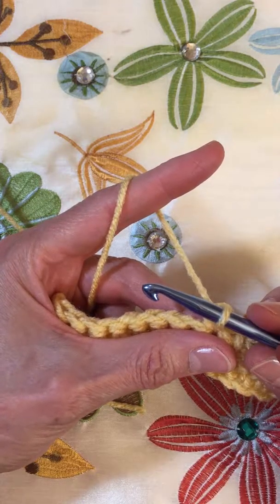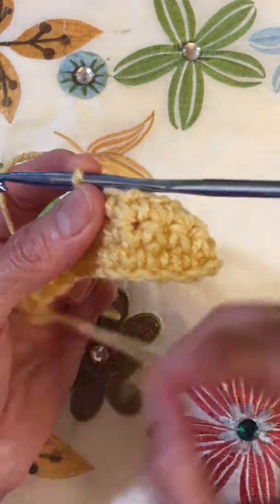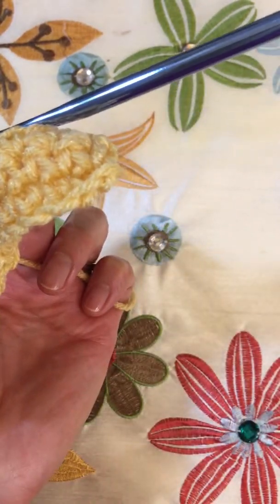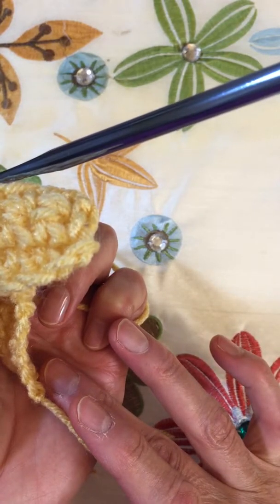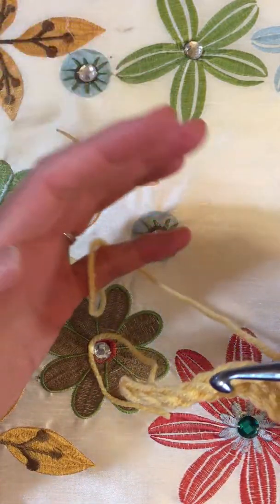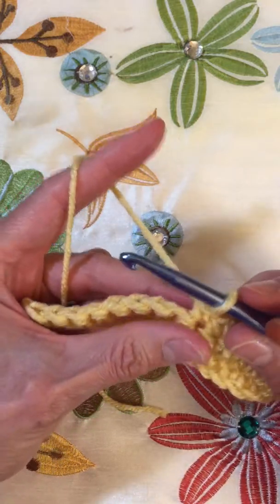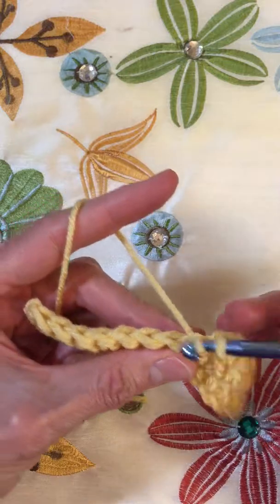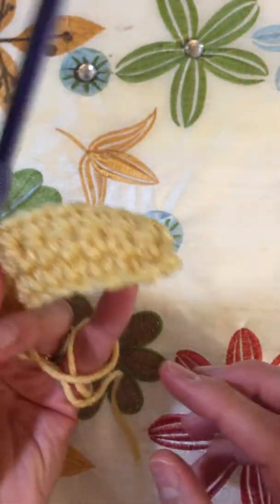What you can't see in this shot is what my other two fingers are doing. We have the pointer, and then these two down here. My two fingers here I lay against the yarn, and when I pull the yarn through, they're always kind of clamping down on the yarn to give it tension. Another way I've seen is you wrap it around your pinky, then use the pointer finger to make the yarn go over, and the pinchers to hold your work. Your pinchers should hold your work right under where you're crocheting. I actually move my fingers with the work, and all the while there is some tension around the finger.